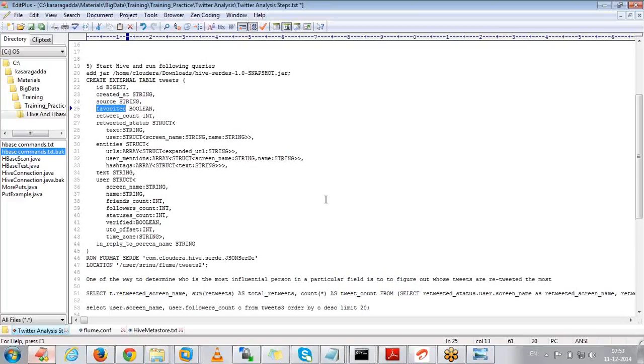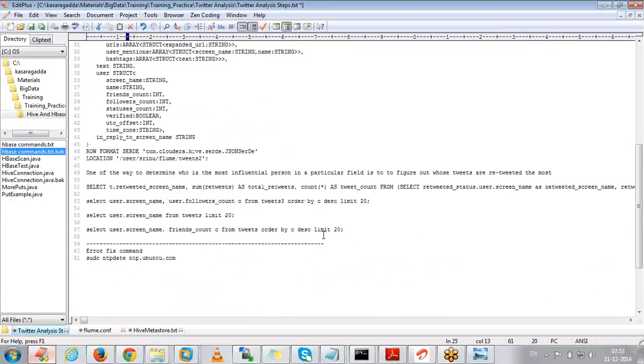If we want to write to HDFS, we can write to HDFS, and that data we can analyze with the Hive. We can analyze it with the Pig also, but by using the Hive, it will be very easy to write queries and analyze the data.